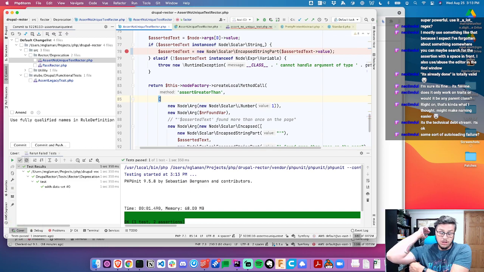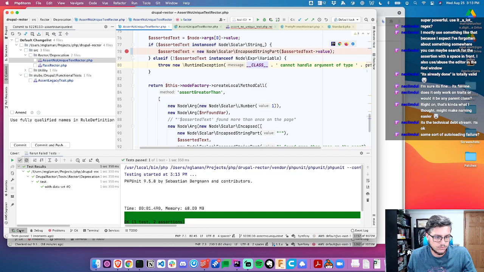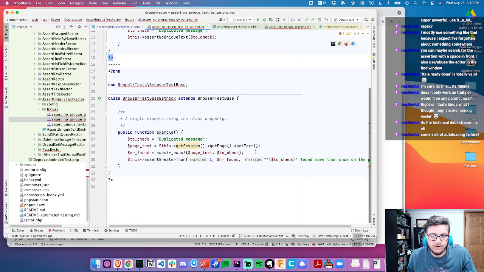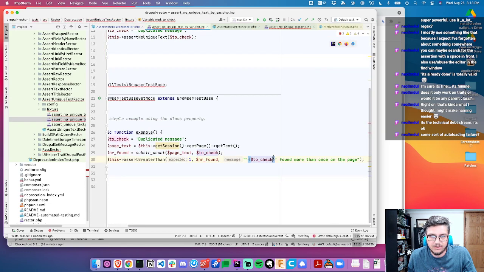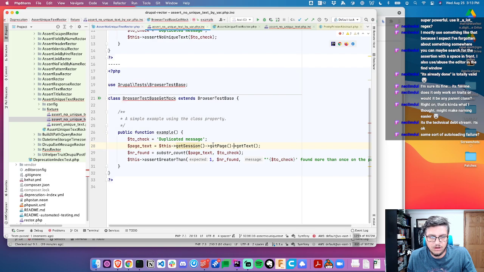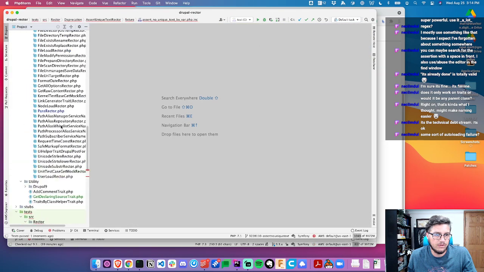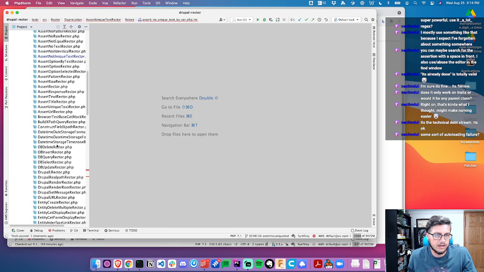Okay. I'll take it. By variable. So yeah, so here's that. It wraps it in the curly brackets, which aren't necessary all the time, but we're gonna keep that. So let's go back to fixing this.